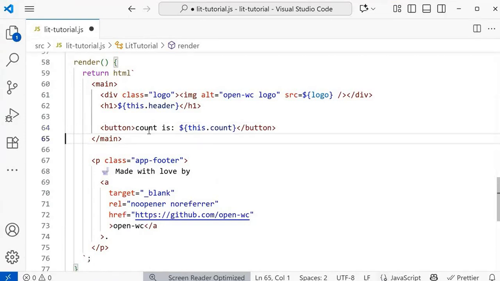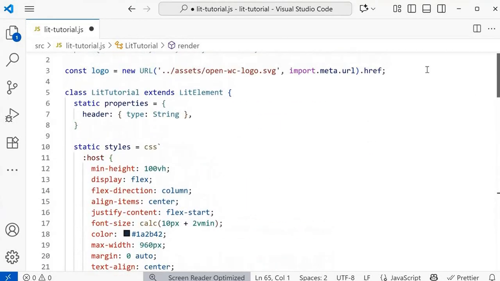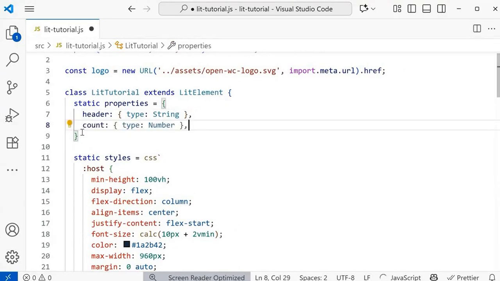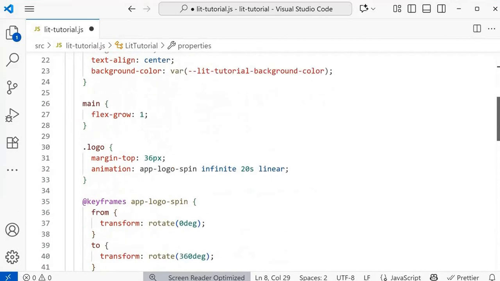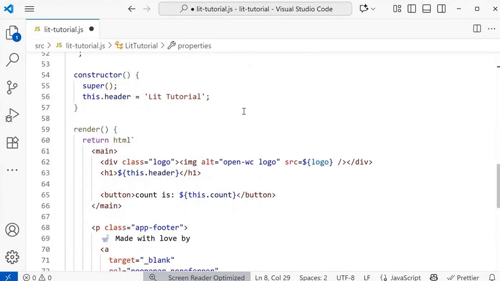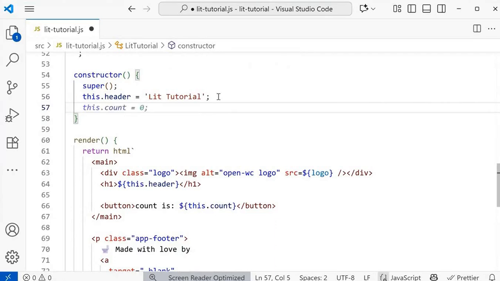Count is, and here we place a new property count. Let's create the property here. Count type Number. Let's initialize it here in the constructor with 0.